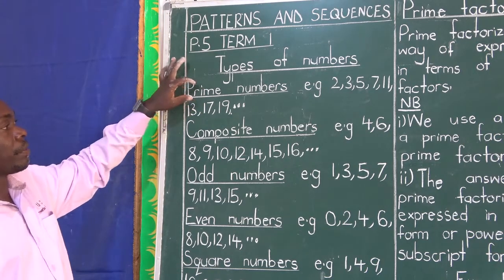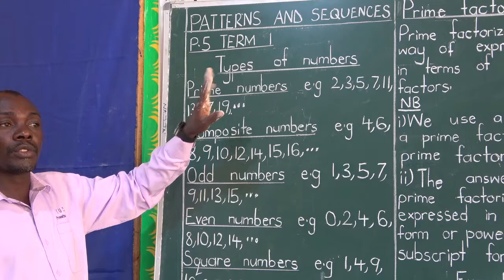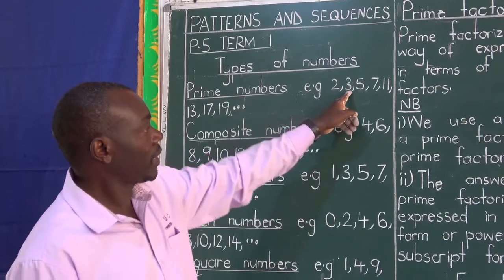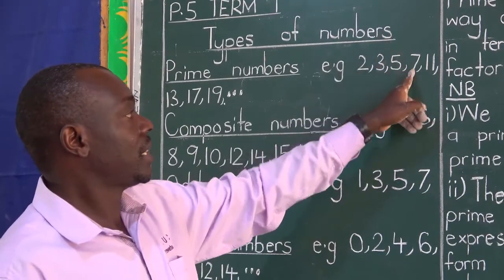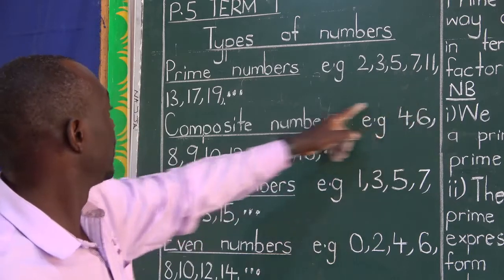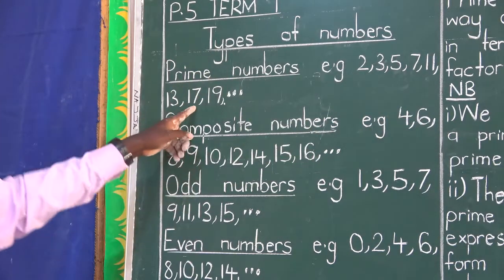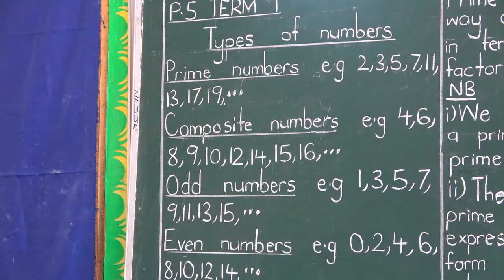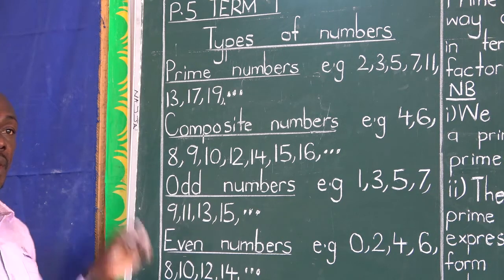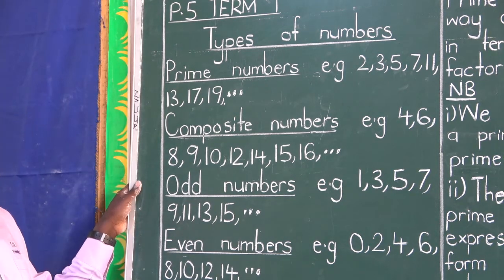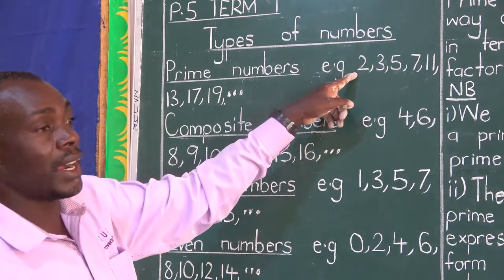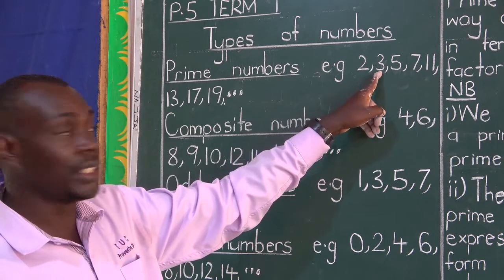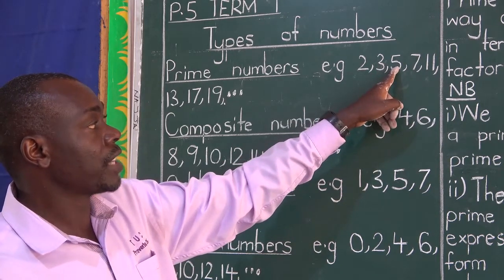So prime numbers. Numbers with only 2 factors are 2, 3, 5, 7, 11, 13, 17, 19, and so on. So they have got only 2 tables, table 1 and themselves. That is where you can find them. So factors of 2 are 1, 2. Factors of 3, 1, 3. 1, 5. That's for 5.